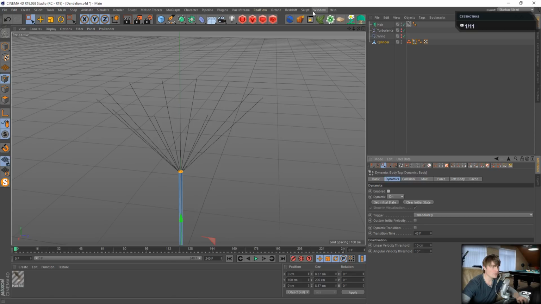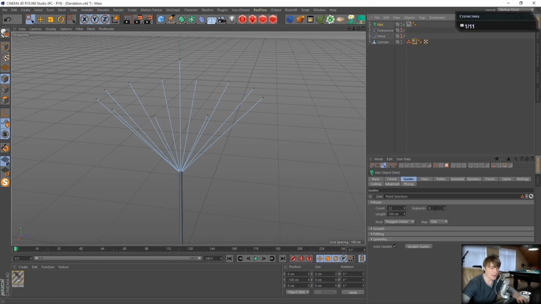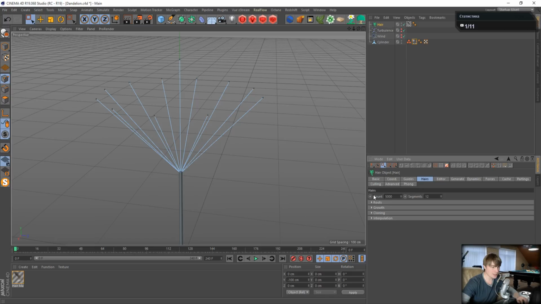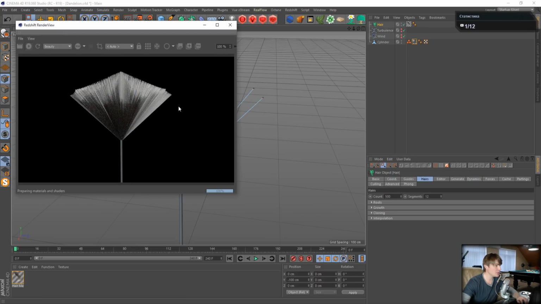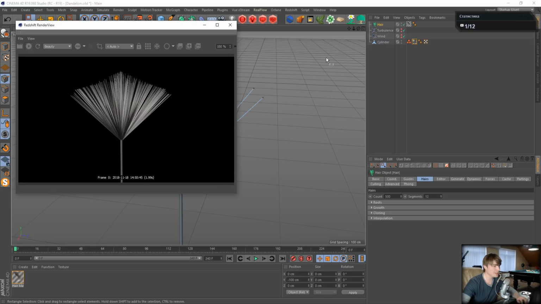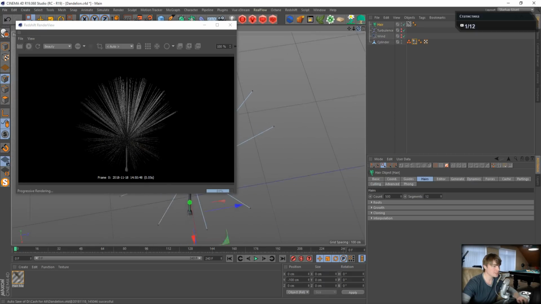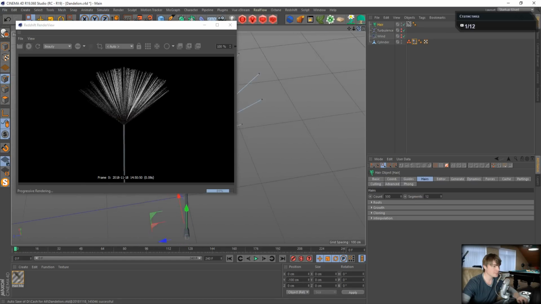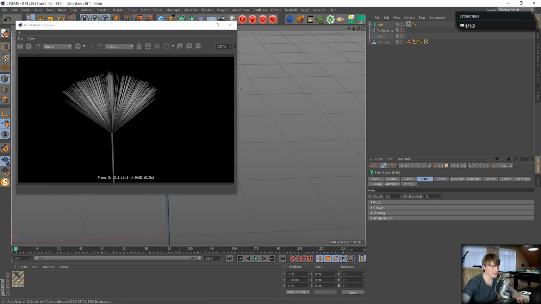Now I'm going here. I increase the segments a little bit, maybe to 10 for a moment. Yes, because here's the count. This is the count for rendering. So this count I make maybe 500 for a moment. Always render and check until you are satisfied. You see, maybe like this. Maybe a little bit less, maybe 300. Okay, for a moment like this.